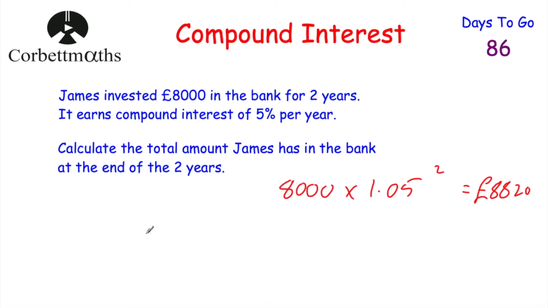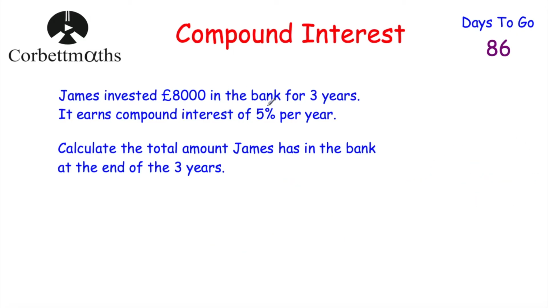And the way we can write this down is as a formula. We could write the initial multiplied by the multiplier to the power of time. What that means is, if you want to do a compound interest question, you take the initial amount and multiply it by the multiplier, whatever that is, to the power of time, and that will give you your answer straight away. So in this case, the initial amount of money was £8,000. The multiplier, because it's going up by 5% each year, will be 1.05. And then to the power of time, because it was invested for 2 years, it's to the power of 2. So we would just do 8,000 multiplied by 1.05 squared, and that gives us our answer.